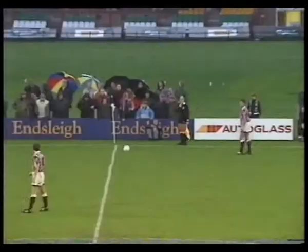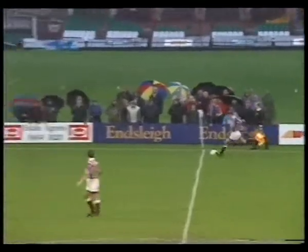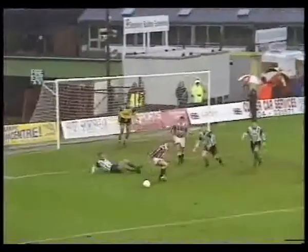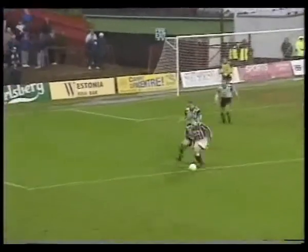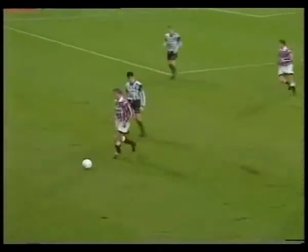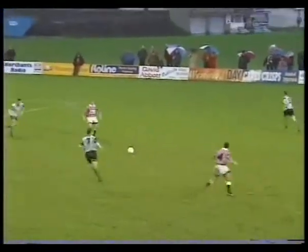There he is, unmarked, and that should have been the equaliser. Harmon. Played in, headed across the face of goal and just away from Jason Burnham. Phillips. Gillard. Swings it in, but headed away. Phillips picks it up again on the edge of the box. Harmon was screaming for it.